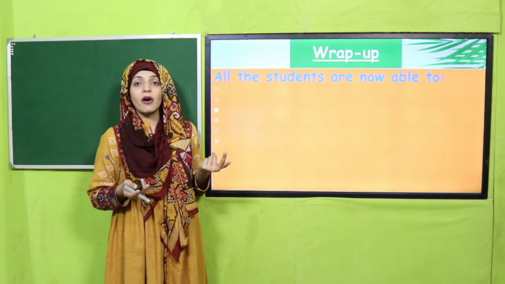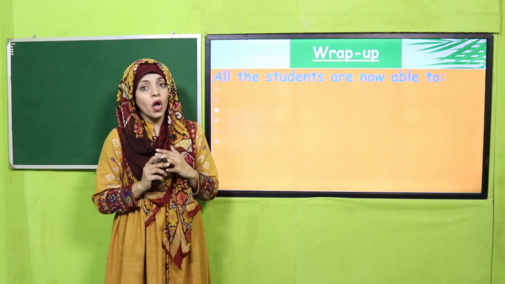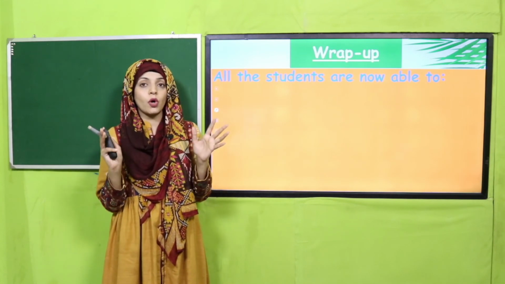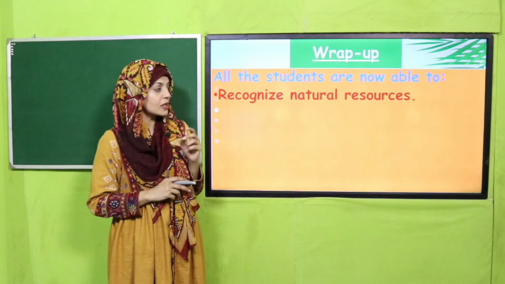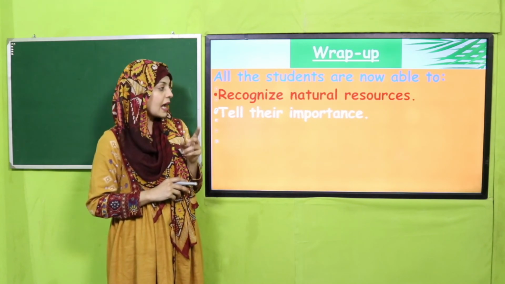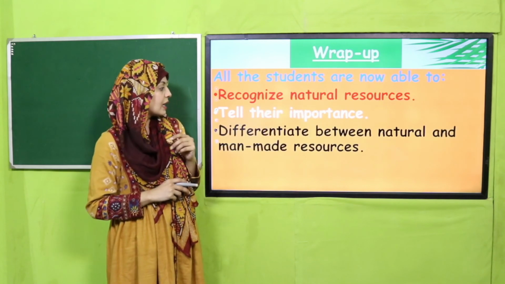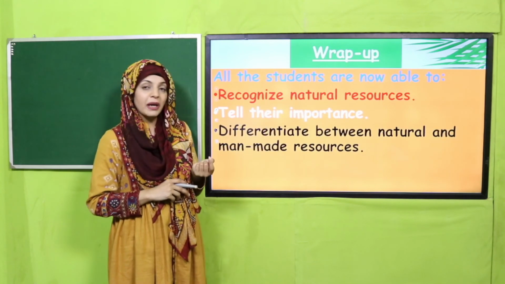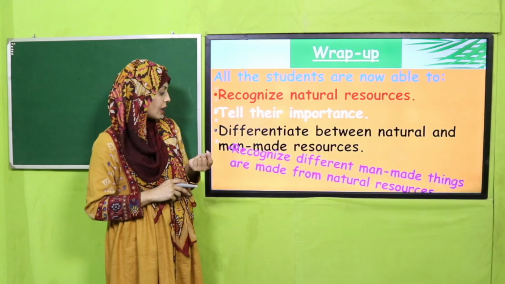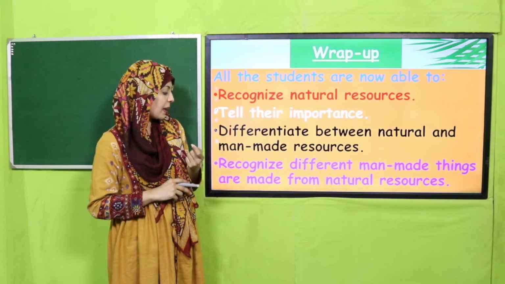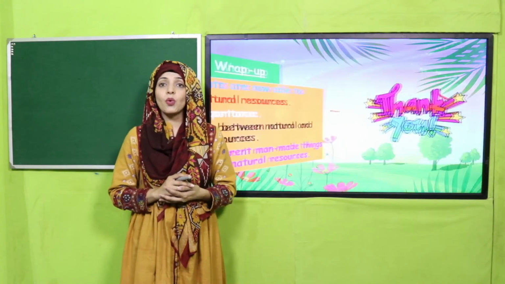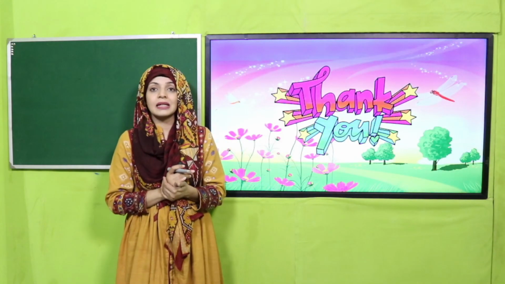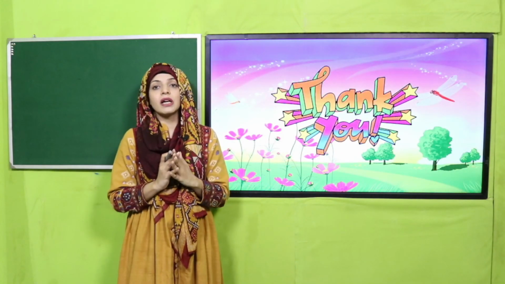And the wrap up of the lesson is that now all the students, all of you who are watching me, are able to recognize natural resources, tell their importance, differentiate between natural and man-made resources, and recognize that different man-made things are made from natural resources. I hope you have thoroughly enjoyed this lesson, this unit, and you have learned a lot of things.